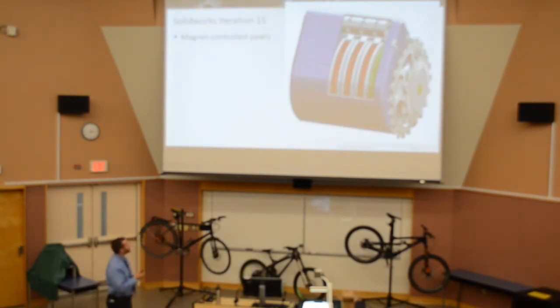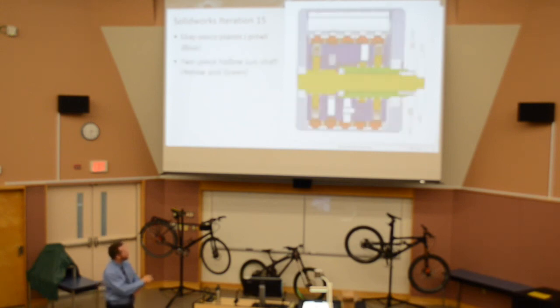This was iteration 15. You can see that this drum across the top is going to carry all the magnets. There's the pawls. It's got input and output on the right-hand side. Let's walk you through it. Power's going to come in from this right-most sprocket. Like this. Down the center gold-colored sun shaft. And then out through one of two different gear sets. By locking or unlocking these two different ring gears. And then back to a hollow sun shaft component here. By locking one of the second three sets. So by this manner, I'm getting two times three. Gives me six different speed ratios out. And finally, return to this second sprocket. And then a chain to the rear wheel.